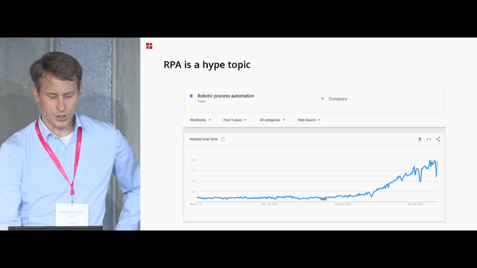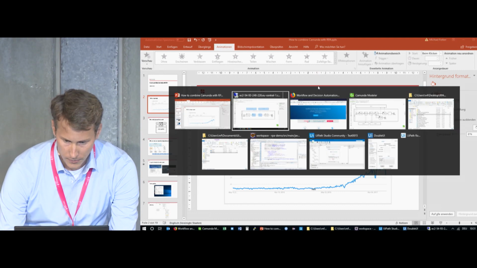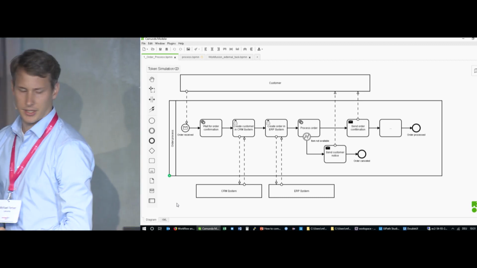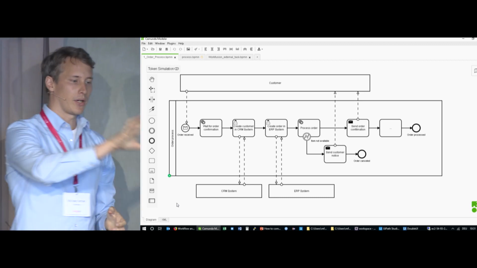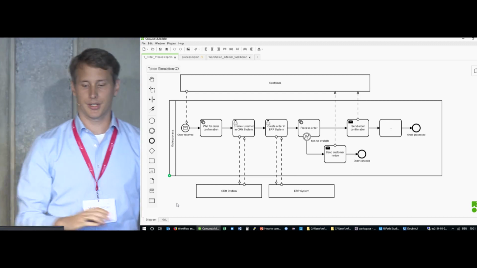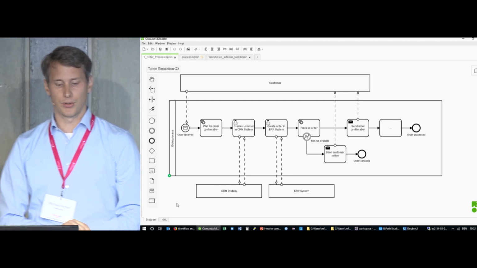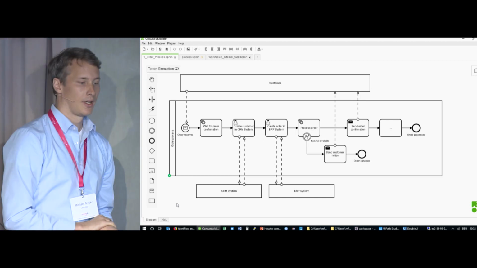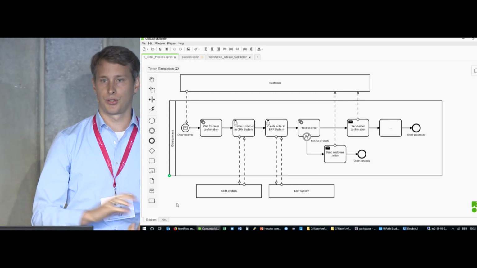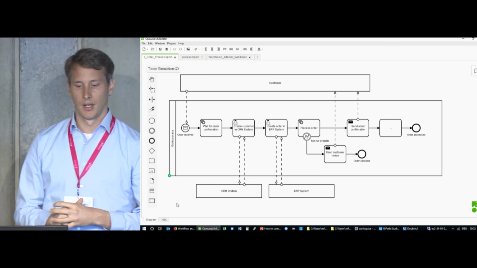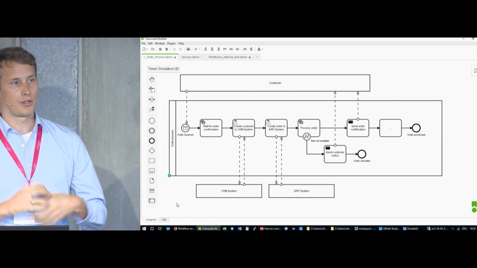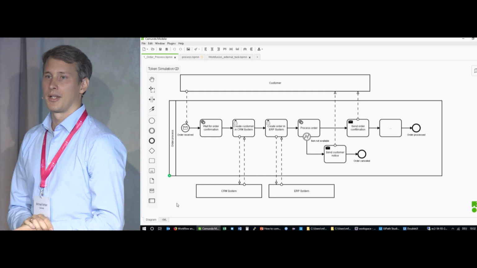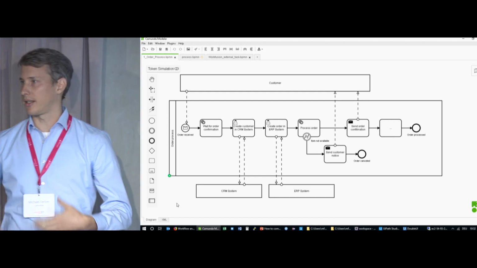So what is RPA all about? I have a lot of demo stuff here. Imagine you have a typical order process. You have a customer, and they have a Camunda process, and the customer sends you an order. Within that process, we have a first service task that can run fully automatic without any user interaction. Then we have two systems, an ERP system and a CRM system, and you also want to integrate that. Nowadays, these kinds of systems have technical APIs, like REST, like SOAP, other APIs.